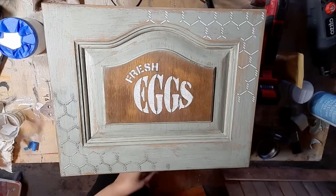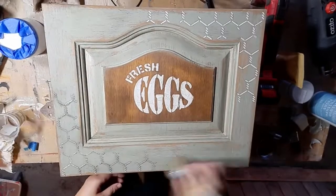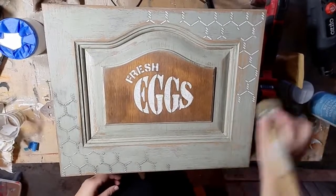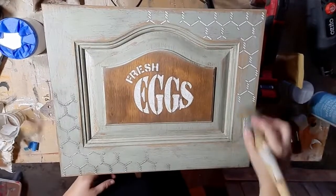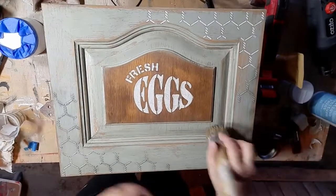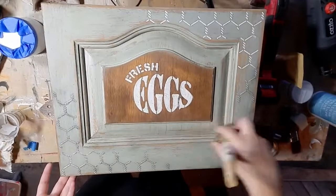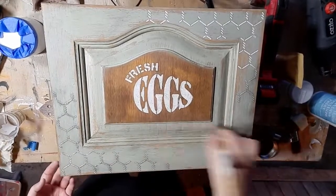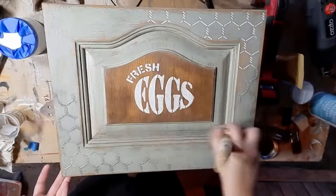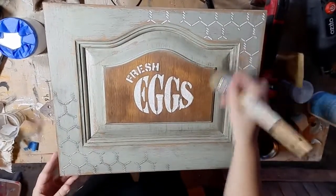When it comes to making something look old, don't be afraid to layer things. Don't be afraid to experiment. Don't be afraid to build things up and create texture. Just remember, wax is always last. On these parts, I am going to push it in there more.